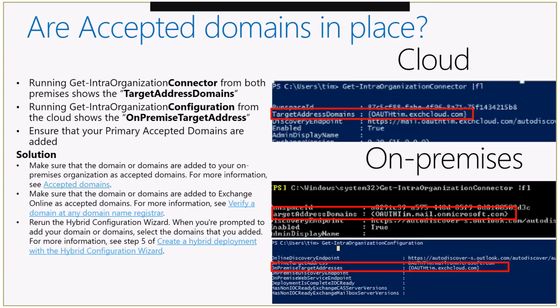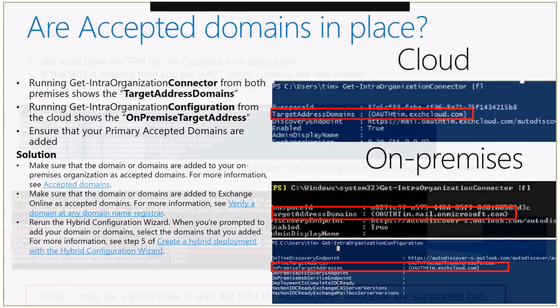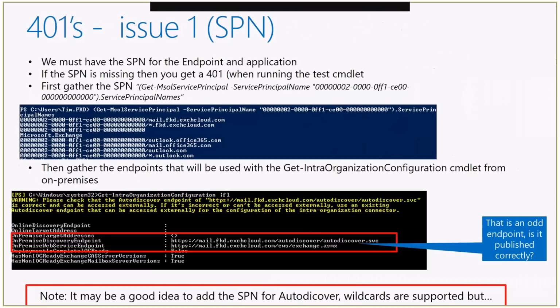Again, these are just things to look out for. Another interesting one is service principal names. With OAuth, part of the validation, part of the authorization process, is to have service principal names associated with the service that you're trying to get a bearer token for. So what you need to do is make sure that you have your SPNs in place. If you connect to the MSO PowerShell, you'll see that there is a Get-MsolServicePrincipal cmdlet. And you'll see that we call out a specific GUID there, that 00000002 number. That is indicative of the application that we use for hybrid OAuth. Okay, so you would want to call the service principal names out for that specific application.